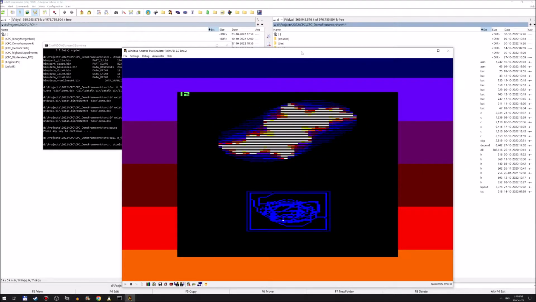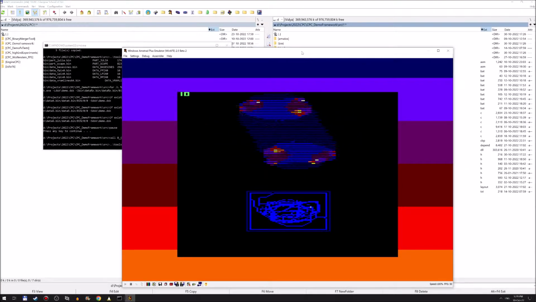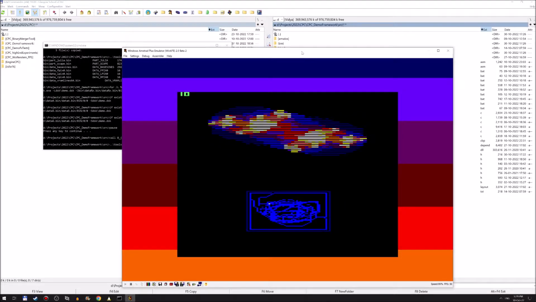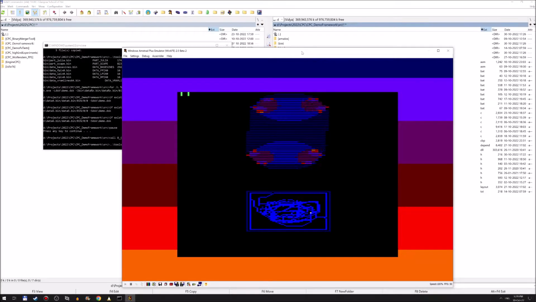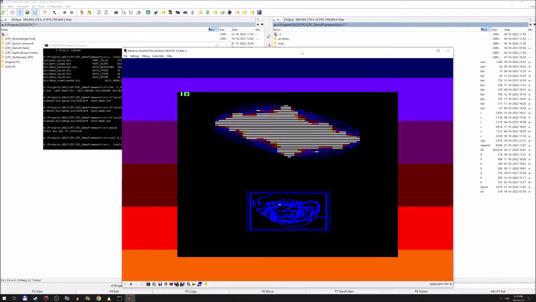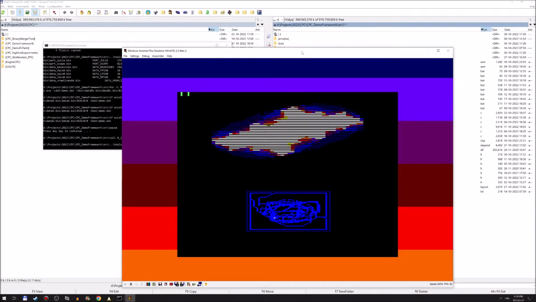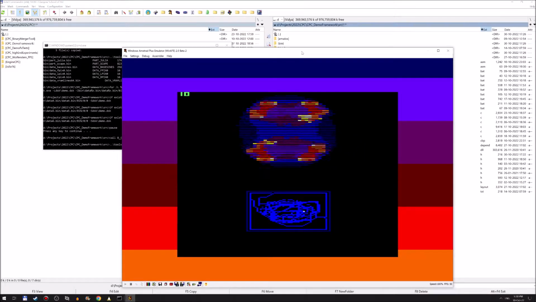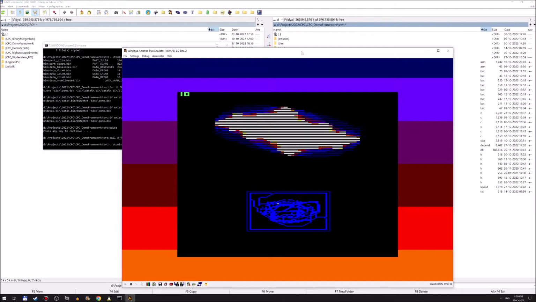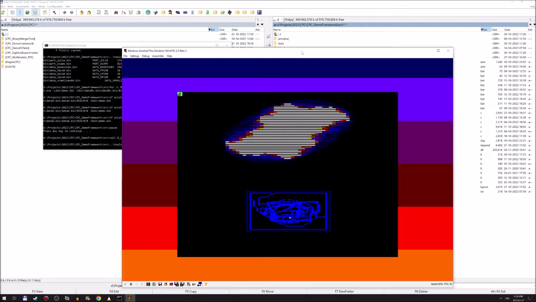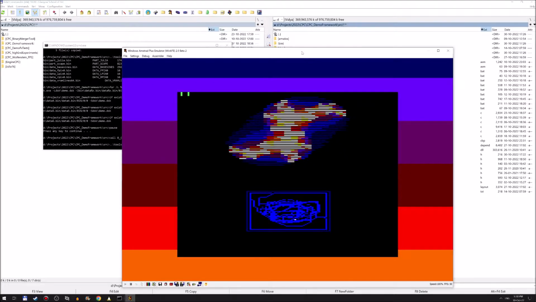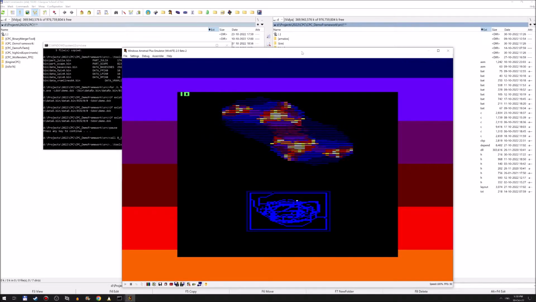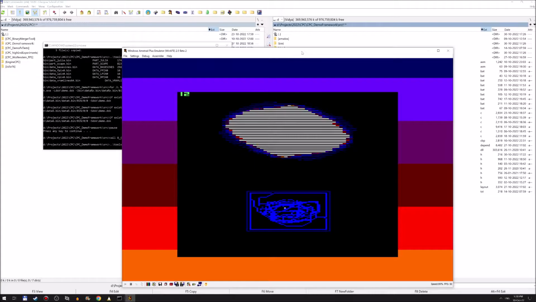If you do it with lookup tables in C or in lookup tables with not very optimized assembly, it would be much slower. It would be 2 frames, 3 frames, 1 frame per second. And without the subdivision, I think this does around 6 frames per second. So it is real time.